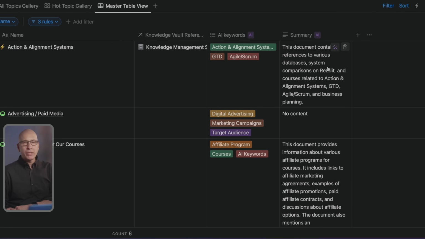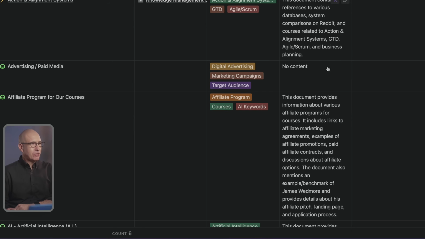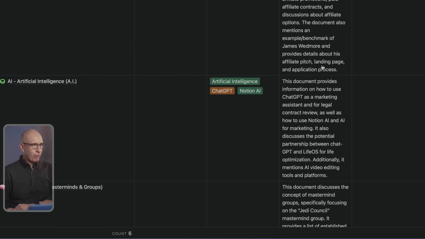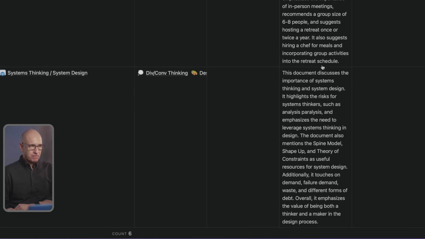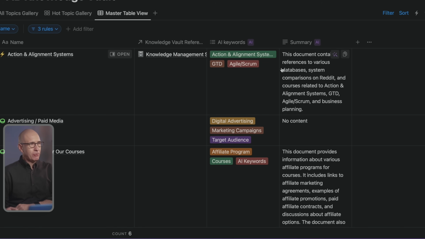But the summaries are really good. I've gone through, I've checked the body and double checked the summary, and it's a really good summary. It gives you a nice, concise summary of what is in each of those pages. And it's right there in the property table. So however you want to view your properties, you can see this. I think table view lends itself to this kind of larger amount of information.